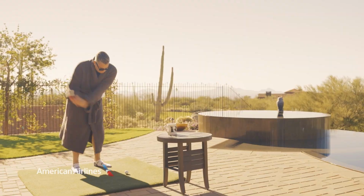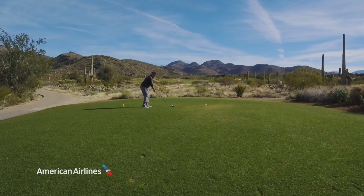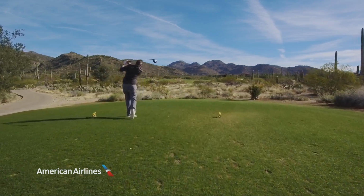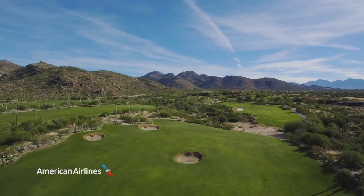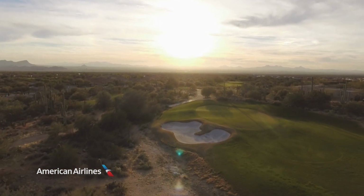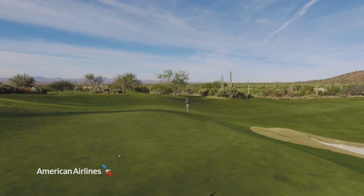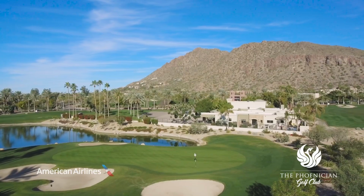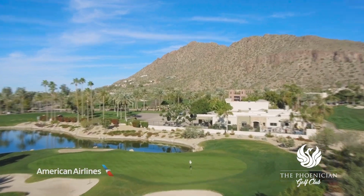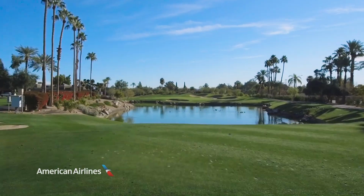Two of the driving factors that have contributed to Phoenix's explosive growth and popularity have always been weather and golf. It's not just the abundance of the 200-plus golf courses that are spread across the metropolitan area that makes this place special. It's the quality and the beauty of the courses that are unmatched by any other place in the U.S. So on your next trip to Phoenix, where do you play? Well, just throw a dart at the board. It's hard to miss. And there are so many incredible golf courses that it's impossible to separate just a few from the herd. So we'll just defer to our friends at Golf Week for their rankings.